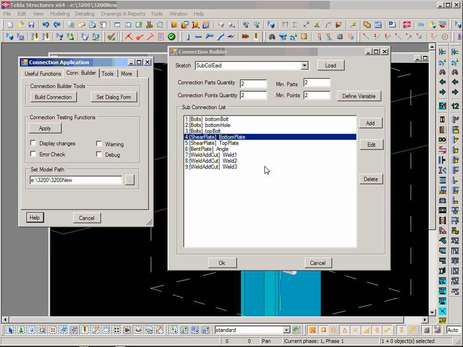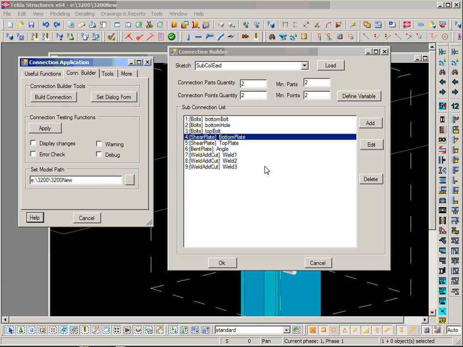First, we should have a father or parent connection, and we have a children connection. The sub-connection is like a children connection. So first we need to pass the connection part, the main part, to the sub-connection.